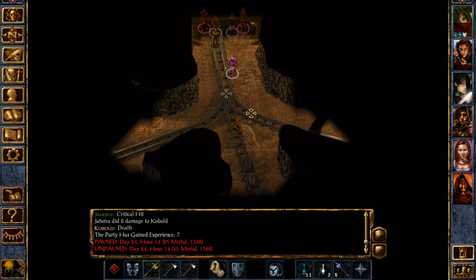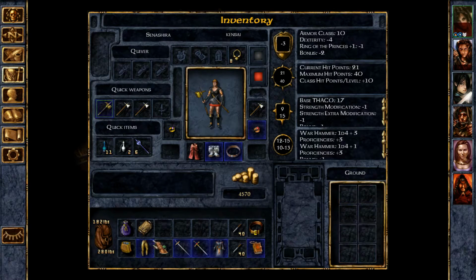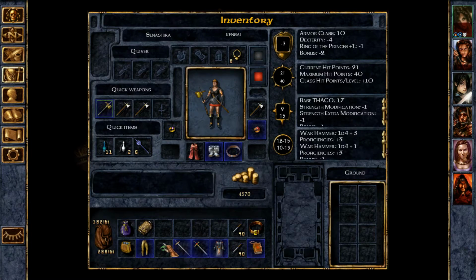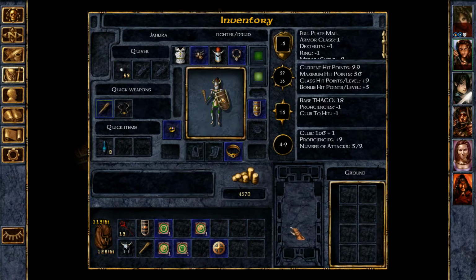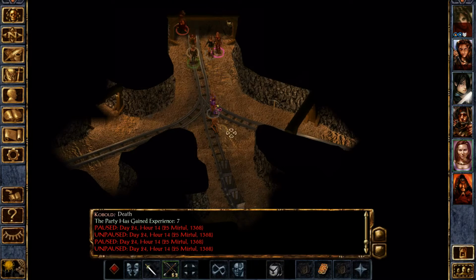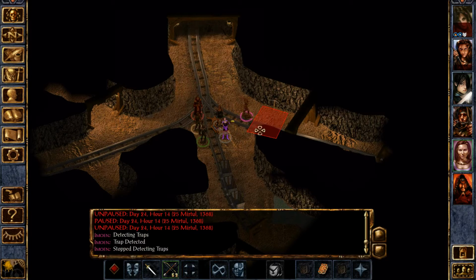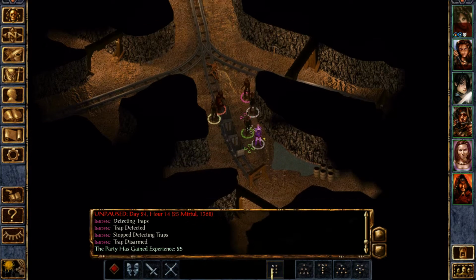And you can see here this ring. This greenstone ring here is actually Joseph's greenstone ring. If you remember from one of the previous episodes where we visited Nashkel for the first time, we picked up this quest from one of the inhabitants of the town. This quest to find Miner Joseph, and unfortunately here is his corpse.